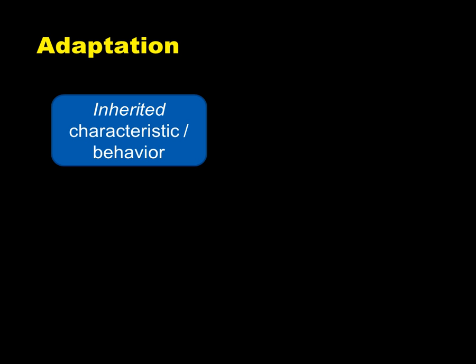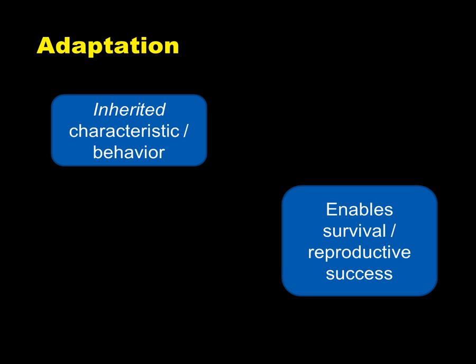We also talked about adaptation. Once an organism adapts to the environment, it's going to be some type of trait or physical characteristic that is eventually going to be passed on to the offspring. It allows the offspring to also be better suited to that respective environment, and that contributes to the reproductive success that I mentioned earlier.